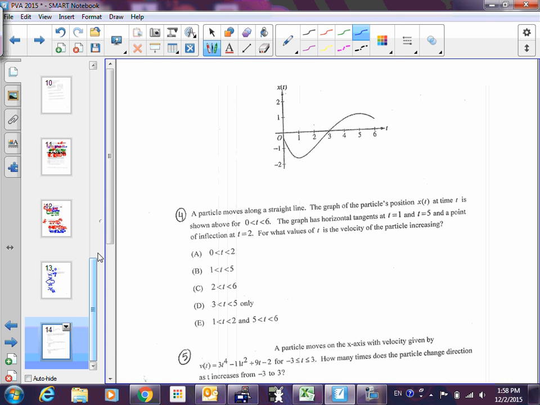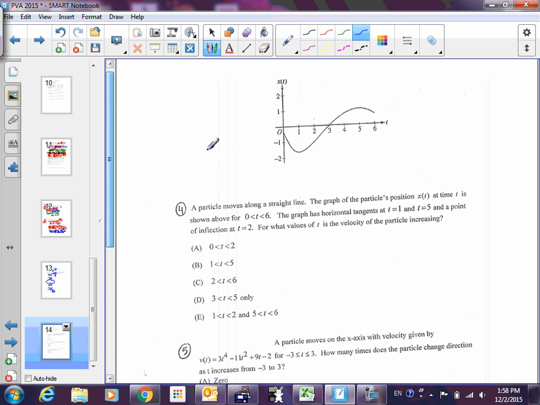All right, next page. Let's first make sure we understand what we're given and what we're being asked to do. X of t, and they tell you in the graph, this is the graph of position, which is weird. We're not normally given that graph. Normally given the graph of velocity. I'm going to get straight down to it. For what values of t is the velocity of the particle increasing? Anybody want to take a guess?